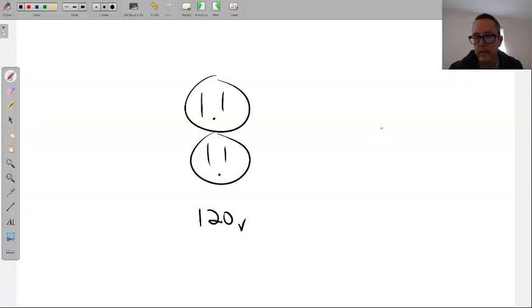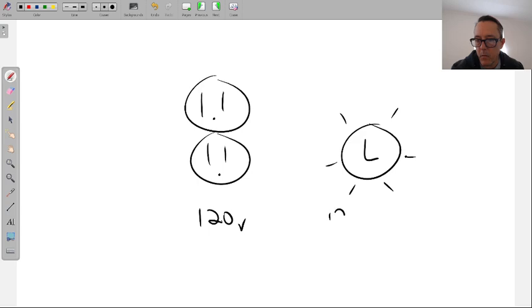Remember, lighting circuits. Here's my lighting circuit. There's my light bulb. These can be 120 to 277 max. Commercial buildings will use the higher voltage if they are able to get 480 into the building, which is what they like, because they have a lot more lights than we do in your house. That's what 210.6 is saying.